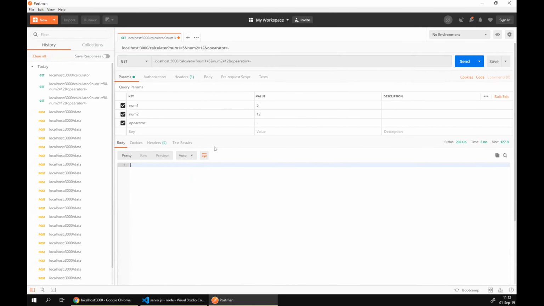Why? Because these parts are kind of optional. If you put a question mark after a request, it means you are starting the query parameters. Anything after the question mark will be the name, then an equal sign, then the data that you want to send.